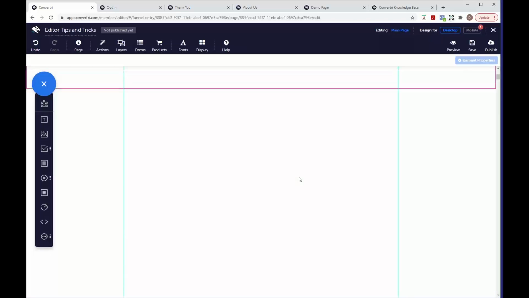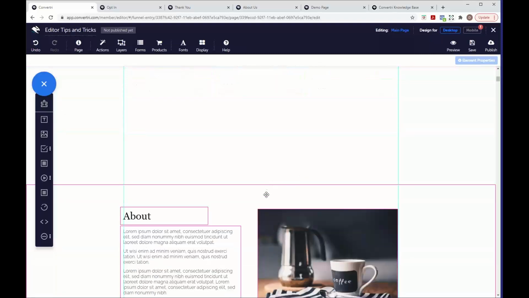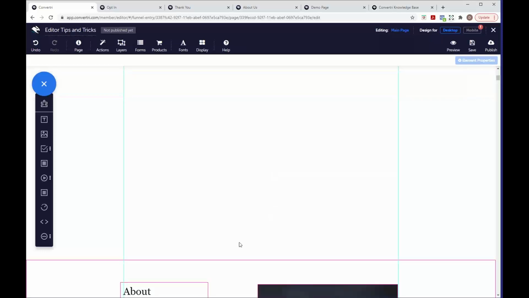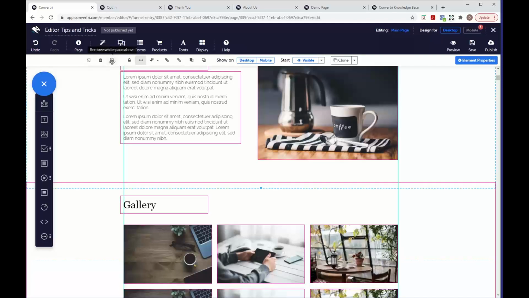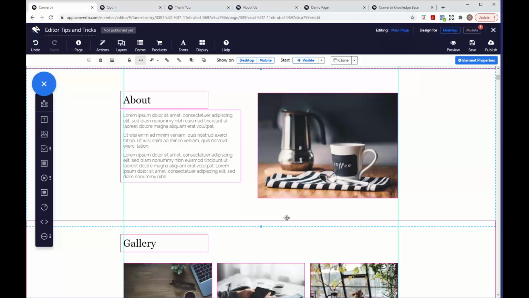Now what that does though is it leaves us with this big chunk of white space on the page. You might be thinking, oh, I'm going to have to move all these elements around just to fit them back to the next element up here and get rid of this gaping hole in my website. But what you can actually do instead is select the element below the white space, and then next to the trash can we have this remove white space above tool. So we can click that, and that will snap the element up to the nearest one above, essentially bridging that gap and removing the space entirely.